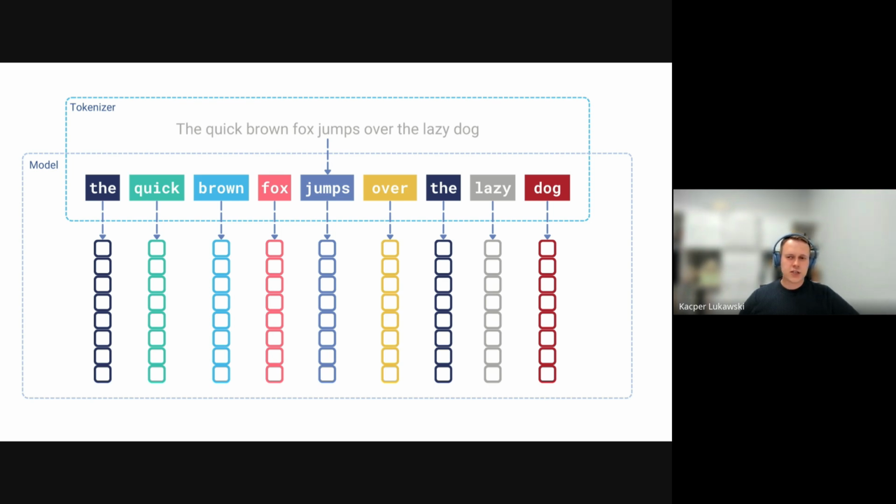So tokenization just chunks the input text into some pieces. Those might be words, but typically we also operate on sub-word levels. So a single word might be divided into multiple tokens. There are also some tokenizers that can take a few words at a time. For example, names of cities like San Francisco or New York should be treated as a whole. Surprisingly, not that many models can handle that easily.